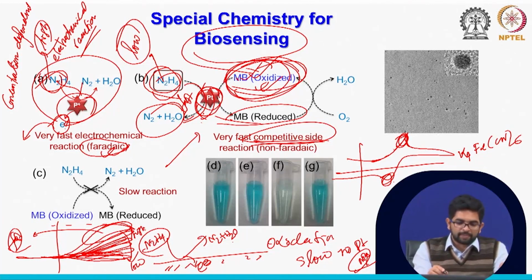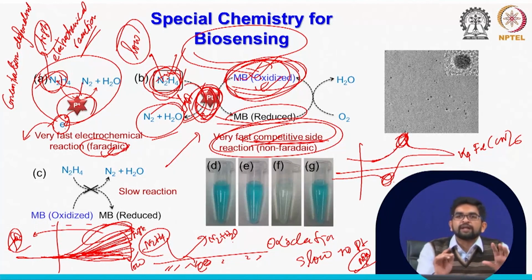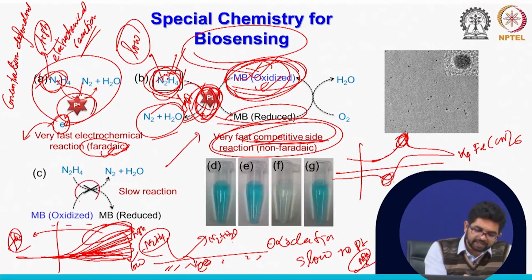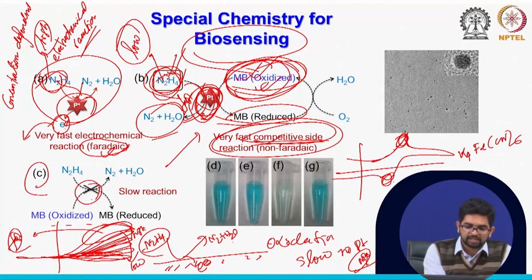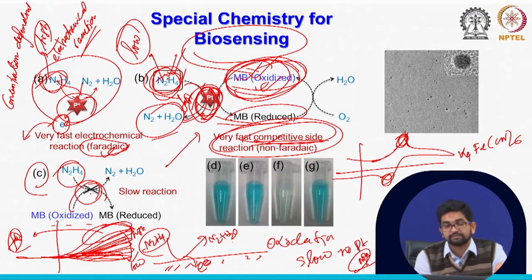So, how can you apply it? As I said, these side reactions actually help to reduce the hydrogen concentration. If there are no side reactions, then hydrogen will be at high concentration, you will get the higher current. And there is definitely a role of the platinum nanoparticles, because if there are no platinum nanoparticles, you can see in this diagram, the methylene blue will not react with the hydrogen. The hydrogen concentration will not be consumed with time if there is no platinum nanoparticle. So, you should have a platinum nanoparticle.